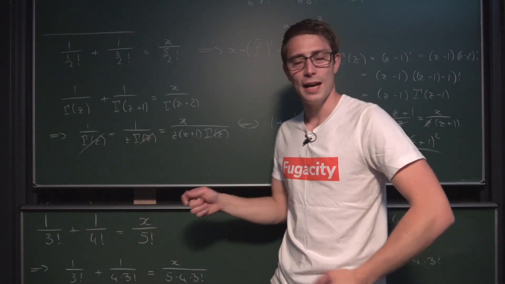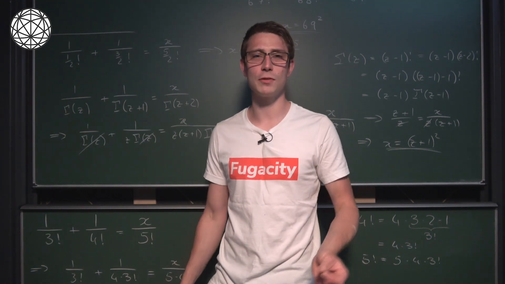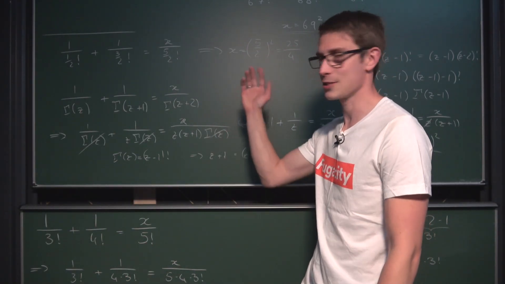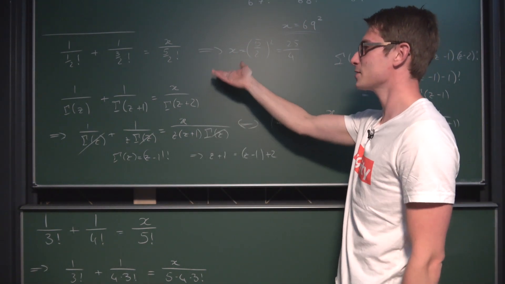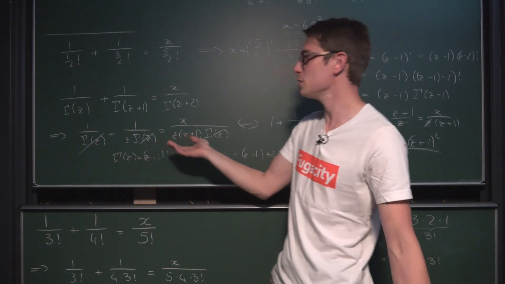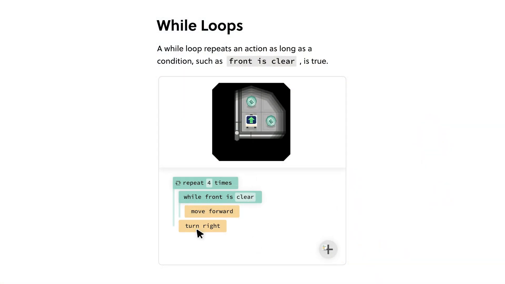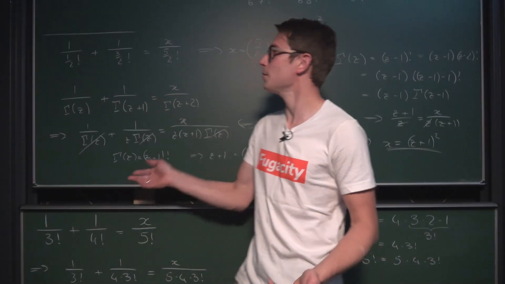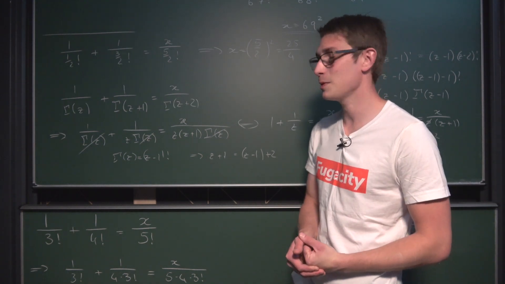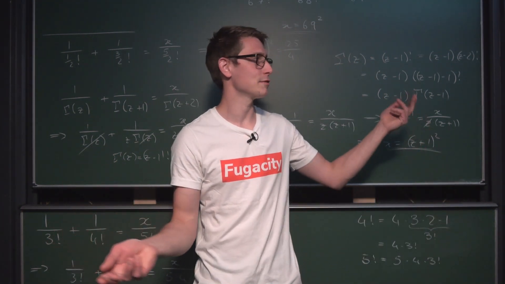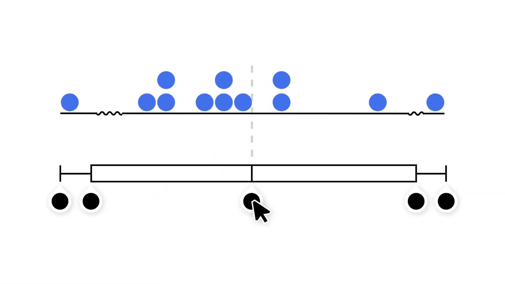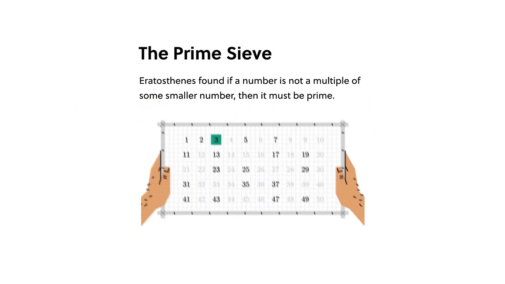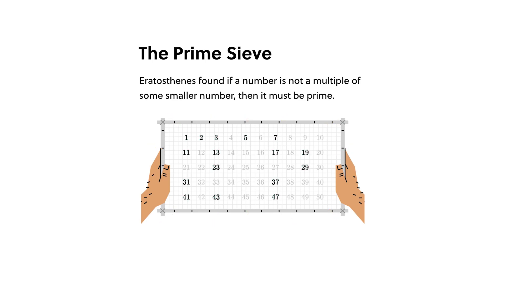If you want to see more factorials, calculus, and algebra, check out today's sponsor Brilliant, who were kind enough to sponsor yet another video. I thoroughly enjoy recreational math like this — it really doesn't enhance your livelihood or make you money, but it brings joy. If you are just the average person enjoying mathematics problems, Brilliant might be the perfect fit for you. Over on Brilliant you can find tons of mathematics, physics, computer science — all things STEM problems — which you can solve today to expand your horizons in STEM fields by a big margin.